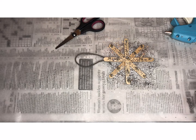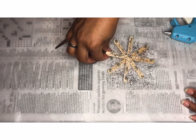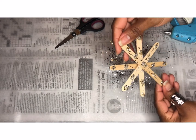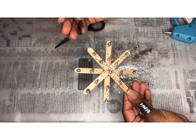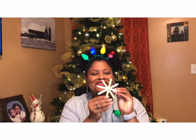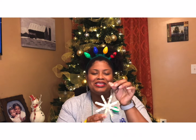When you've finished, go ahead and shake the excess off. And if you have any loose or stringy glue, just pull those off. And there, you have yourself a new ornament. Isn't that cool? Just like that, you have another Christmas tree ornament, and you and your family can keep using it for a long time.